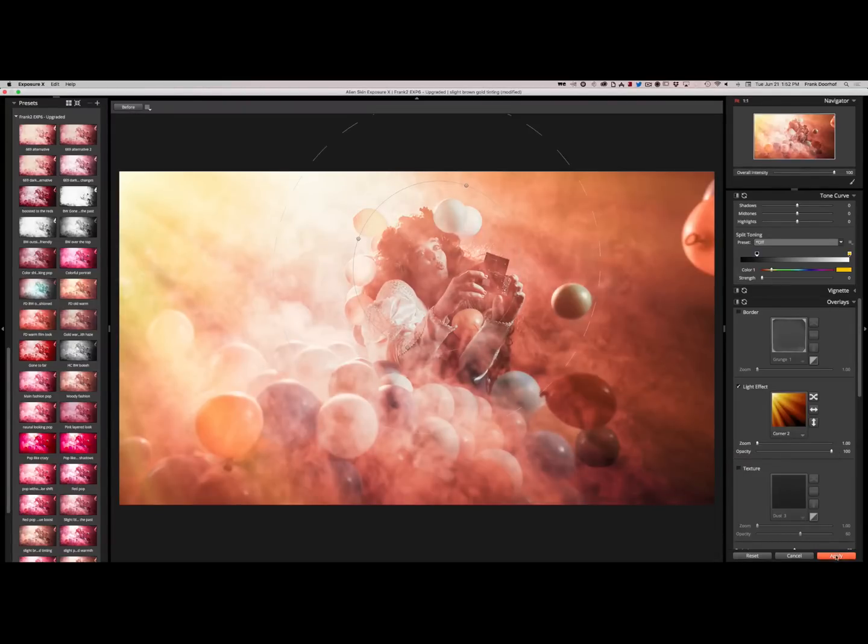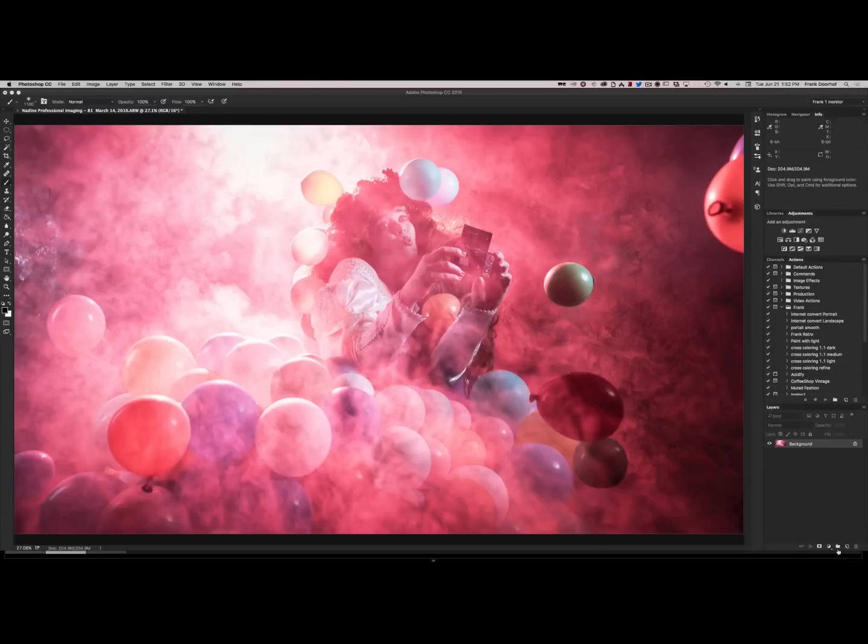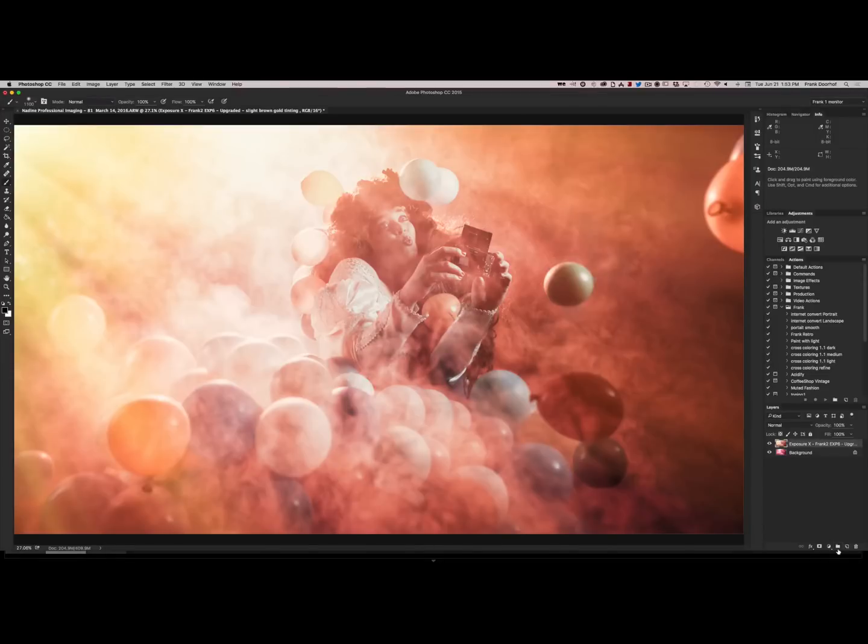And this is what I do with tinting. I see it as cooking. You really create a certain recipe. And of course you can store the recipe as a preset for your next images. So check out Alien Skin Exposure X. It's absolutely awesome. But don't overdo the effects. But in this case, this image just screamed for it.